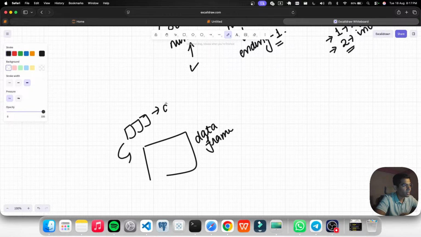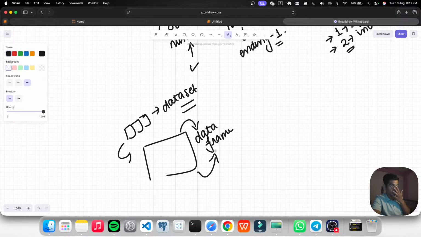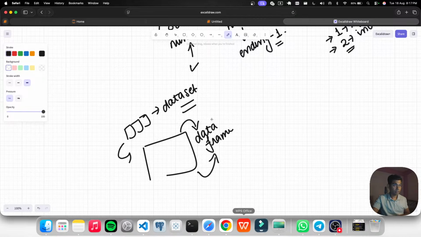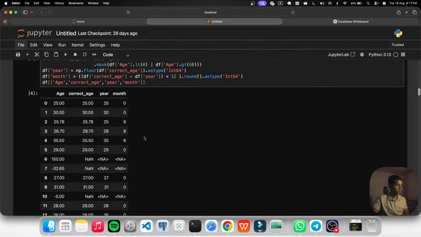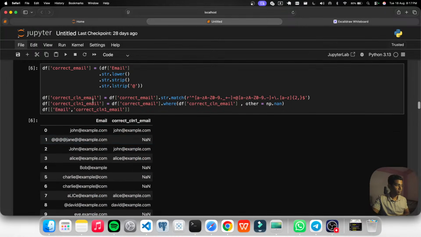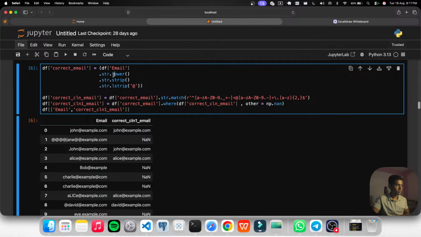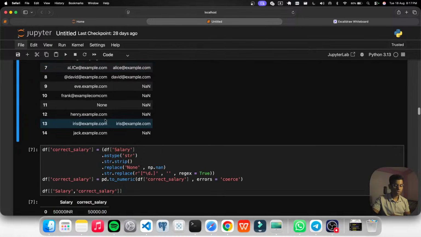What we call a data set in SQL, in Python we call a data frame. You have to write the commands, like these are the functions. You have to use those functions, and that's it. You get the output. So it is easy to use, easier than SQL, to be honest.